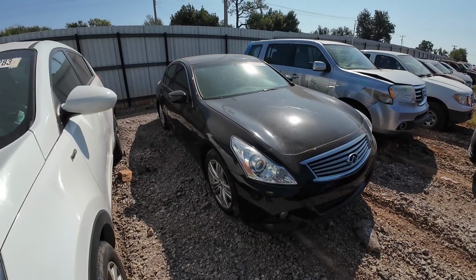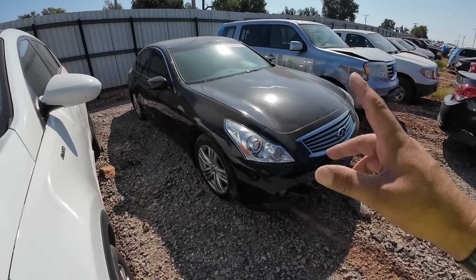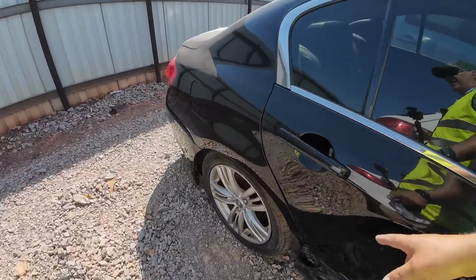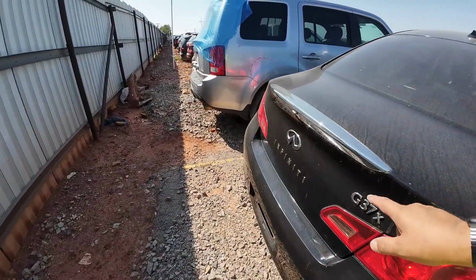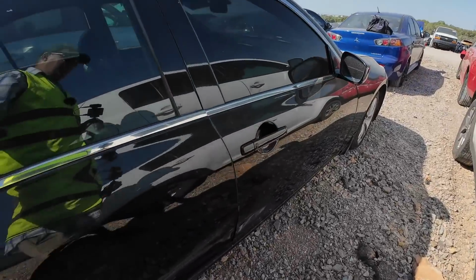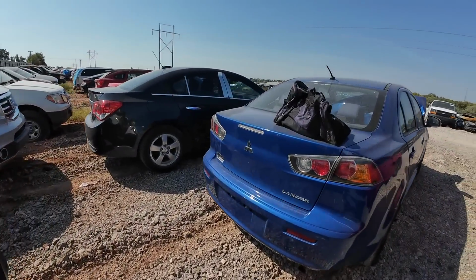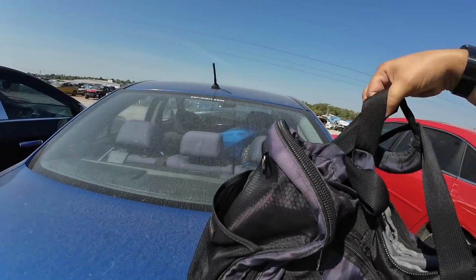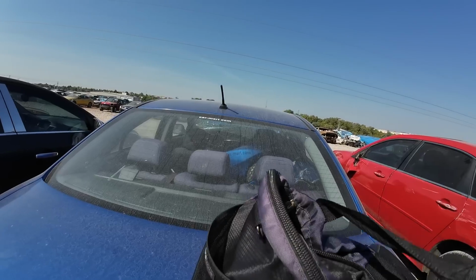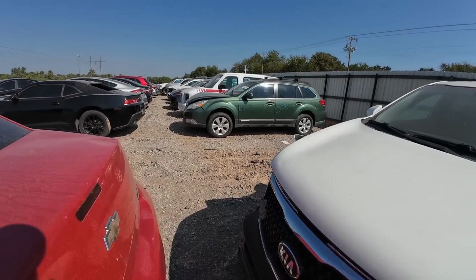I was looking at this little Infiniti and I saw some hail damage and I was like, that's not bad. I like the car. I do. I like the looks of this little car. This is a G37X all-wheel drive, but then I saw it's actually wrecked. So there's more than just the hail damage. It's got the bigger engine. These things are nice. But with the damage there plus hail damage on top of it, yeah, not interested in that. I even put my bag down, man. I was ready. I thought we were going to look at that car. And no. I'm not going to do hail damage plus body damage. I'll do one or the other, but I ain't going to do both.